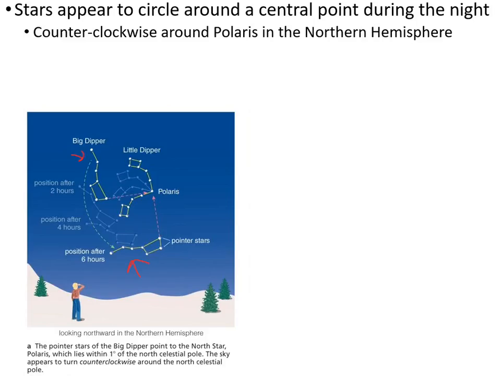Because the Earth rotates. They're showing it certain hours apart. Exactly. So what your author has done is shown it 2 hours, 4 hours, and this is 6 hours from the position A. So between A and B, we have 6 hours. Okay, what direction is it going? Counterclockwise, yes. You got it.